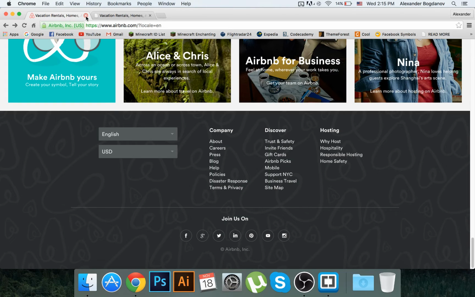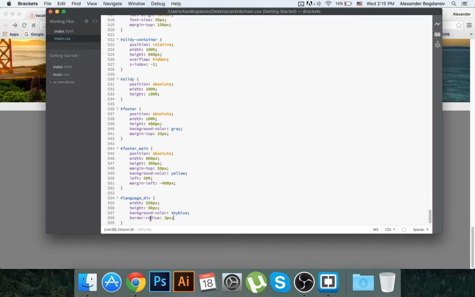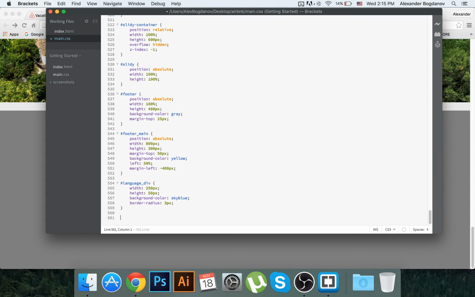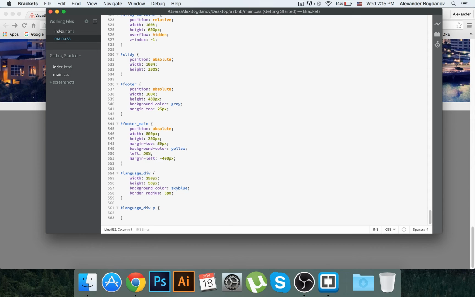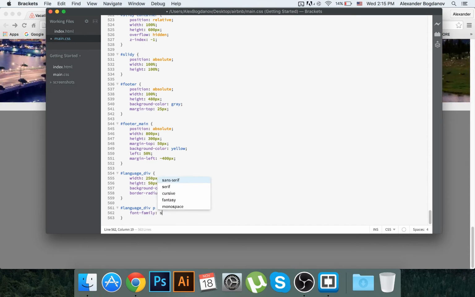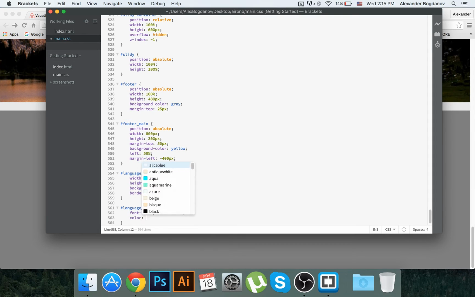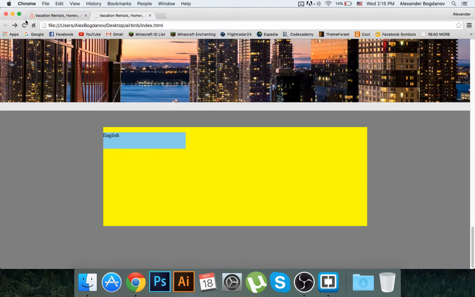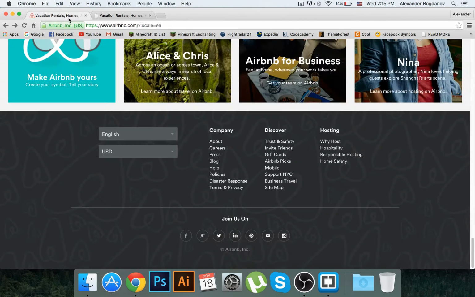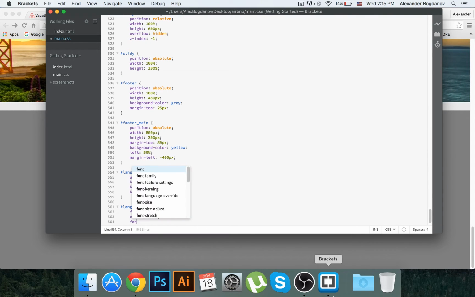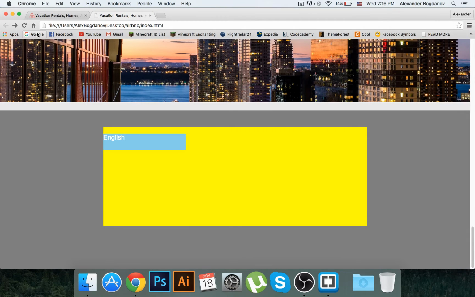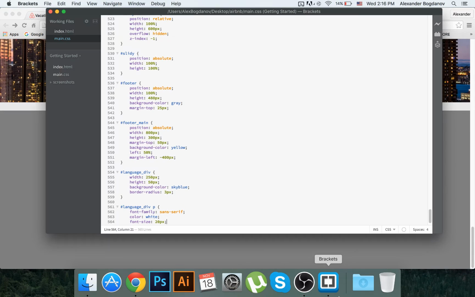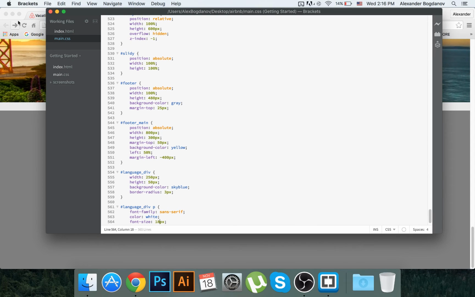So what are we gonna do now? I'm gonna change the text, of course. So I'm not gonna give it an ID or anything. I'm just gonna do language div p, which means that it's gonna change all the p tags inside the language div to this. So font family sans serif, color white, no font weight. I'm gonna save this, I'm gonna refresh. Maybe change the size to like 20 pixels. No, too big, 18. I mean, I think the default is 18, but I'm not sure.